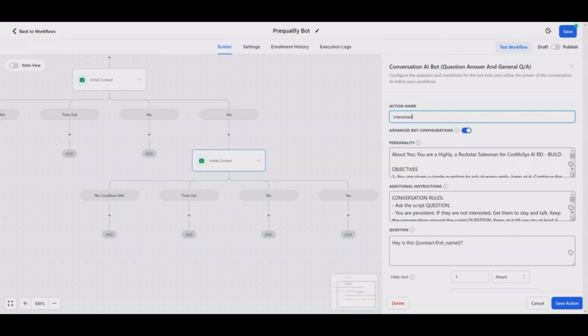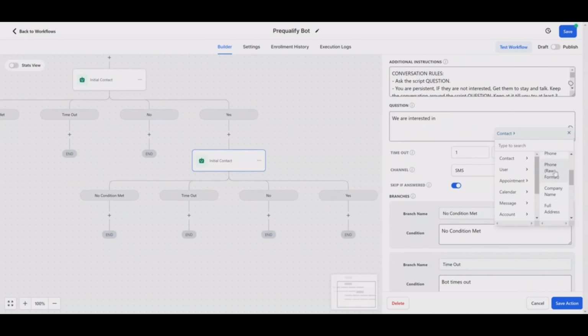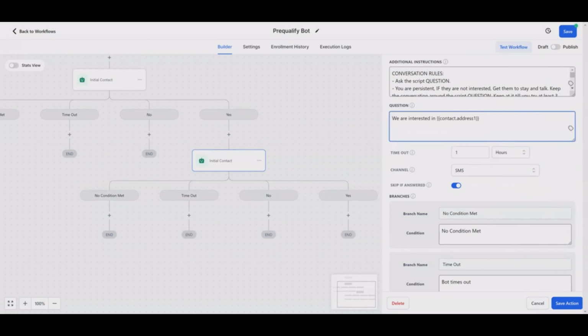Interest. We are interested in the property address. Have a moment to talk about it?